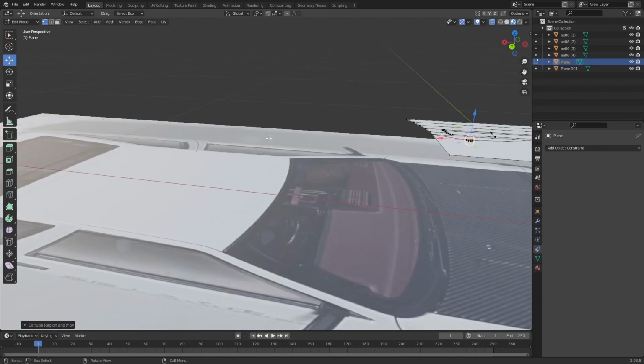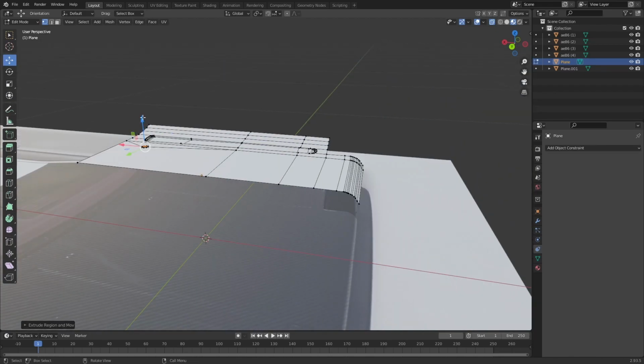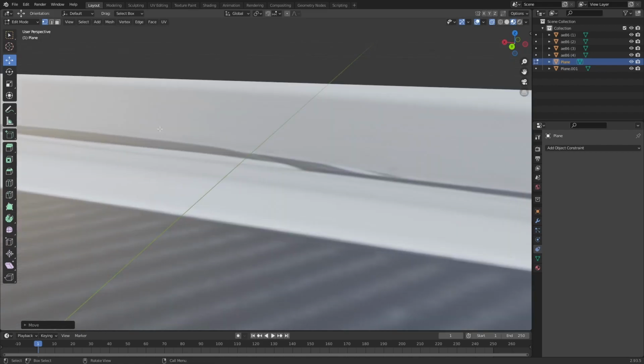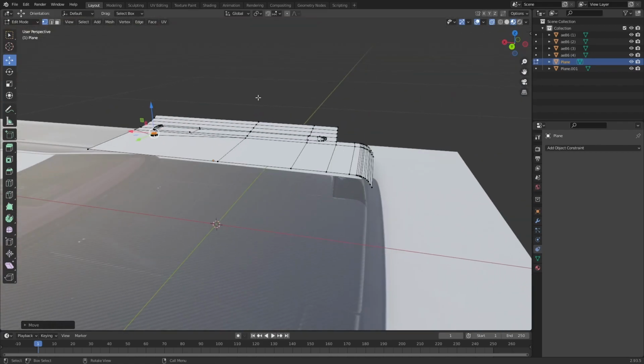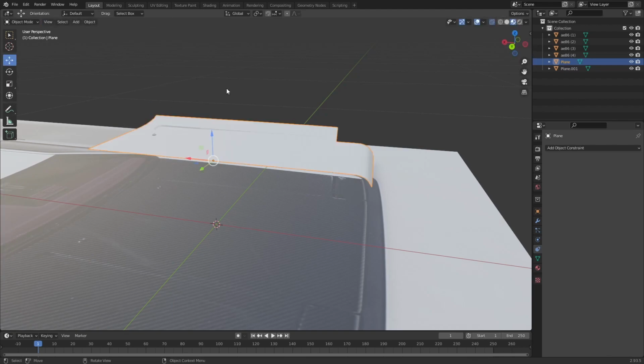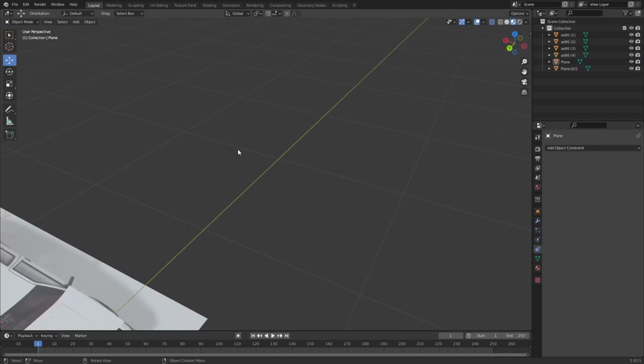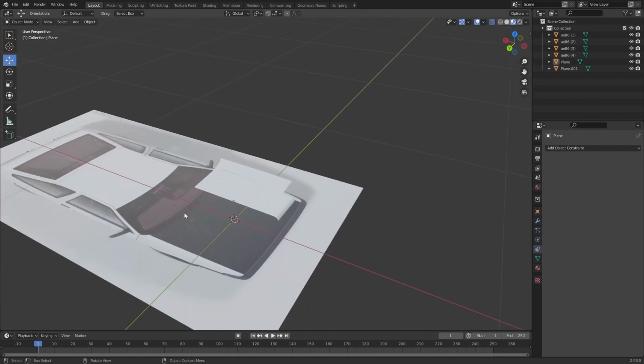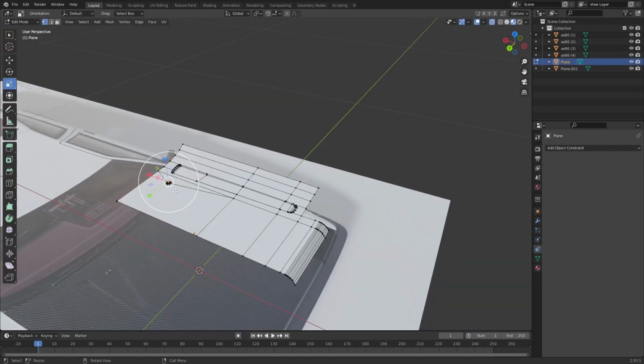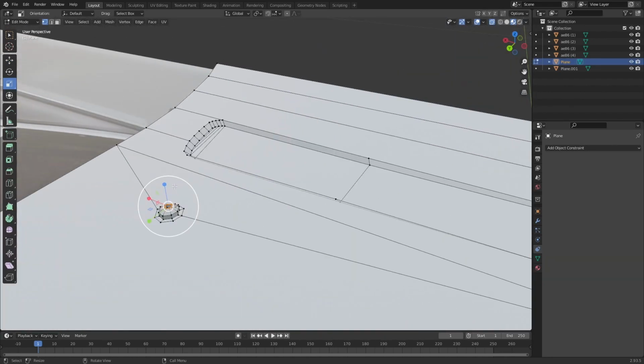Whoa, zoom moving fast right now. Yeah, and then just push it up, probably not that much, but just a little bit higher. And then press E again, extrude it again, move it up a little bit higher, and then go to the scale and make it really small. And now it's gonna add that little point on the hood, and it's gonna look pretty clean.